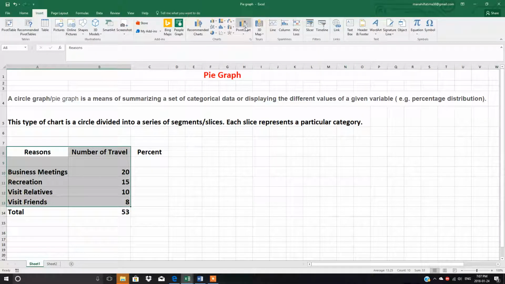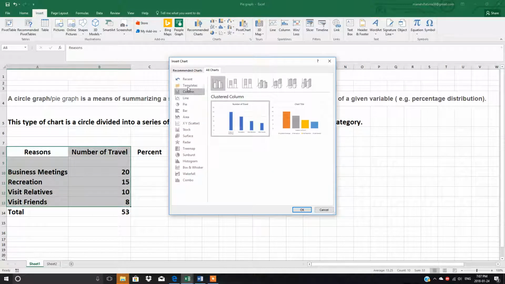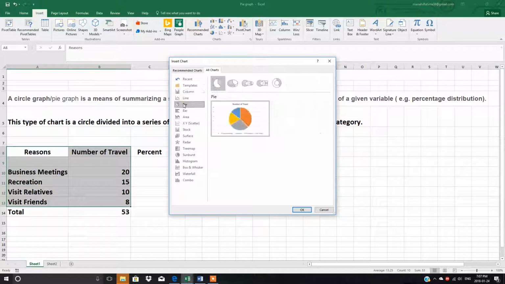Then you have to go to the Insert tab. From the Insert tab you can find the Charts group, and you can find the pie chart. So this circle represents the pie chart. If you could not find it from here, another way is to click on Recommended Charts, then All Charts, and you will see the charts here. So we are looking for this pie. Open this pie, then you will see different options, this is the 3D, and these are the other options.